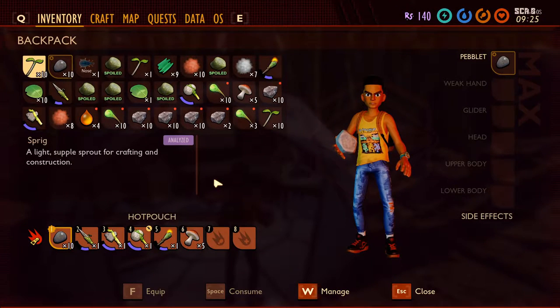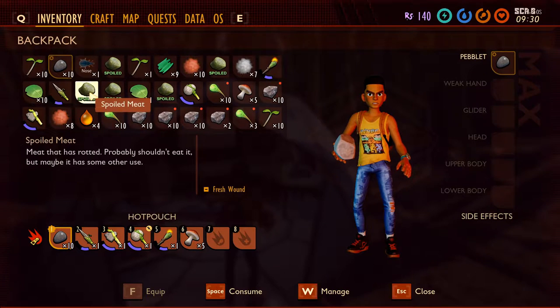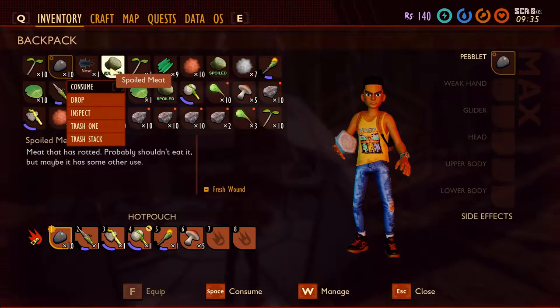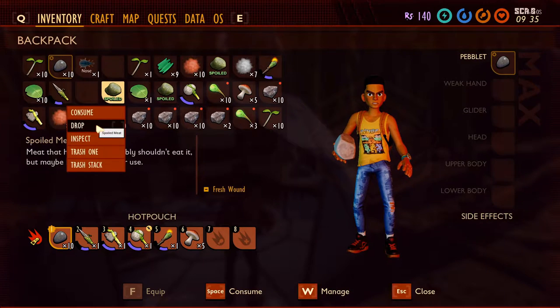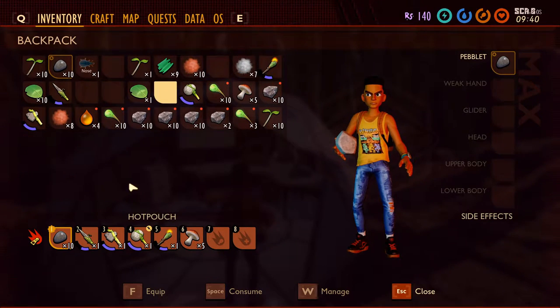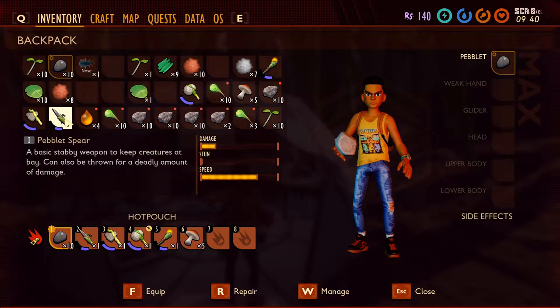We are going to head over to the oak tree to see what that explosion was all about. But first, we need to clear out some inventory space. We have a lot of spoiled meat. How do I drop it? Oh, drop. Okay, so that cleared up a bit of space.